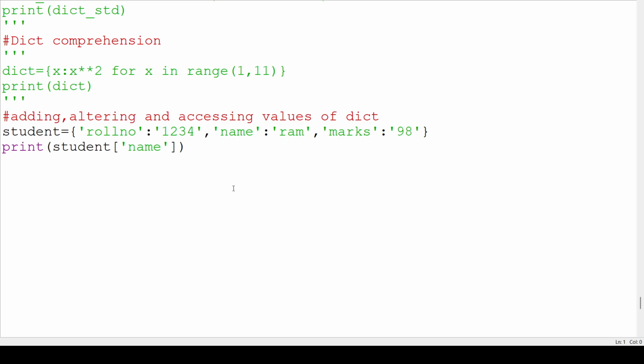This is the code and output you already saw. Ram is printed. By this, we can access values from a dictionary.